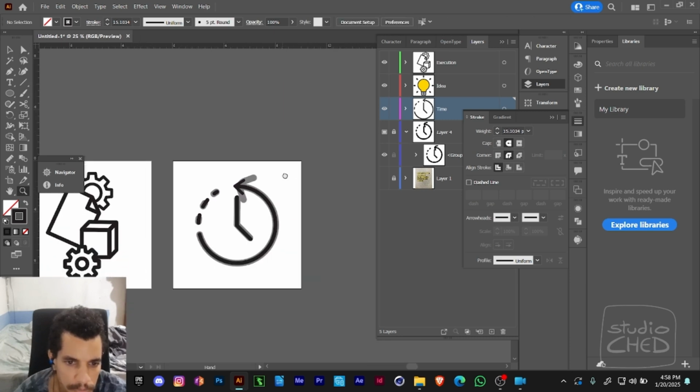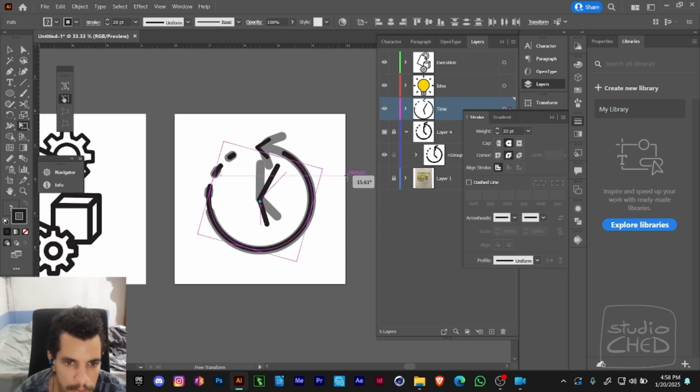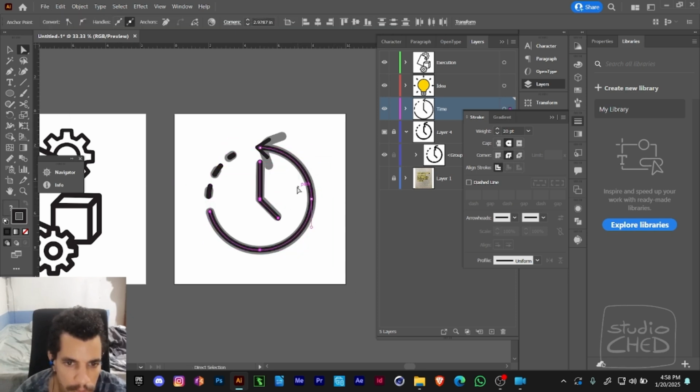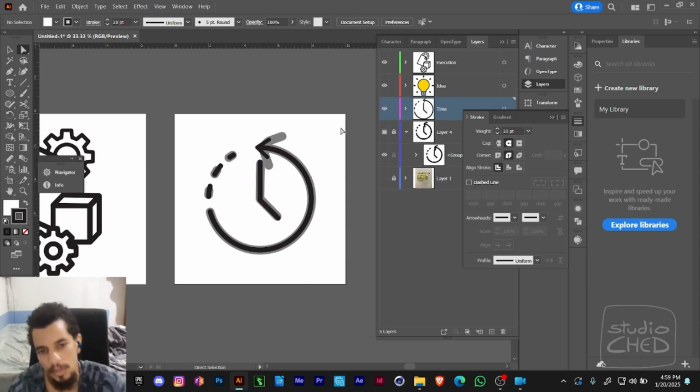Right. So this way, rotate from the center. You don't touch the arrow. That's what I want. Right.